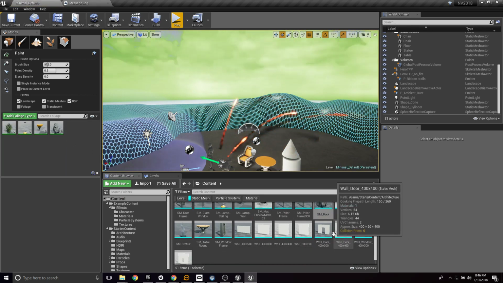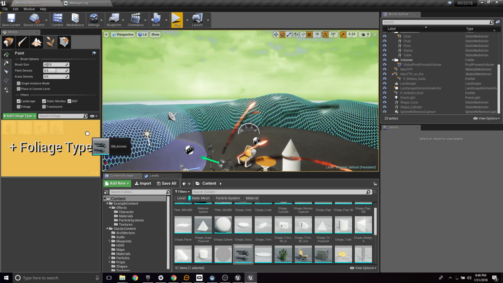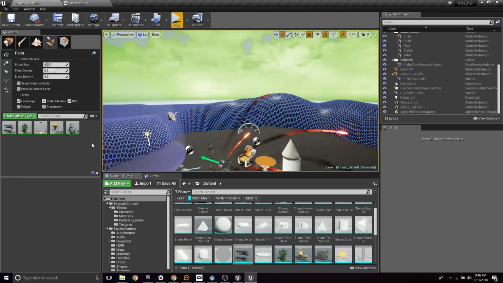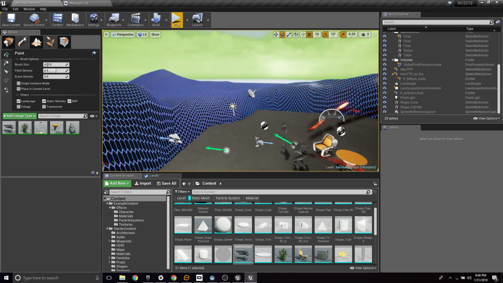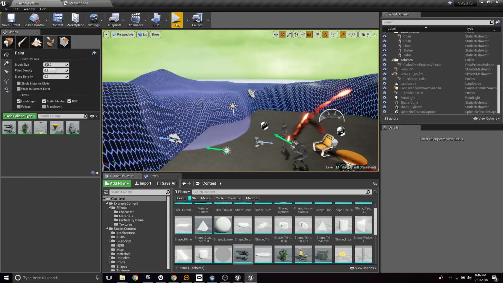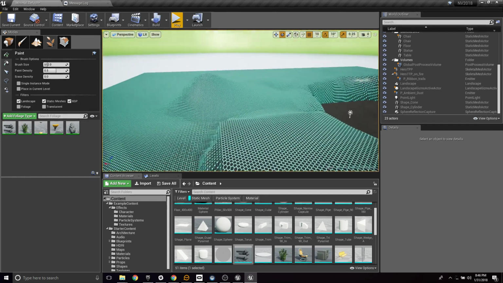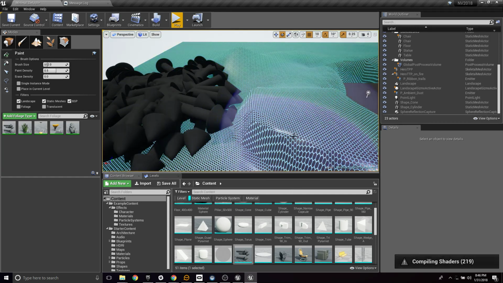Yeah, rocks. And giant arrows. Alright. So now you see I also still have a little bubble right here. The same thing is I have a brush size and a brush density and an erase density. So if I just click, there we go. I'm Johnny Arrowseed.